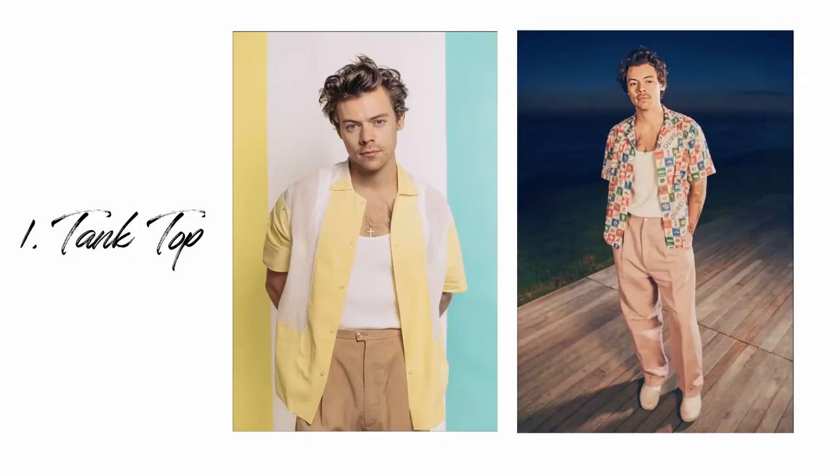If I were to summarize it, I would say it's very clean and very 70s inspired. When doing my Pinterest deep dive, most of the photos I saw of Harry were of him in very beautiful suiting, but like myself, most of you probably don't want that in your wardrobe. So it got me thinking: how can I still show you Harry Styles inspired outfits without the use of much suiting? What I came up with was to categorize his looks into different concepts and, with the small wardrobe I have, show you examples of how these concepts can be done.